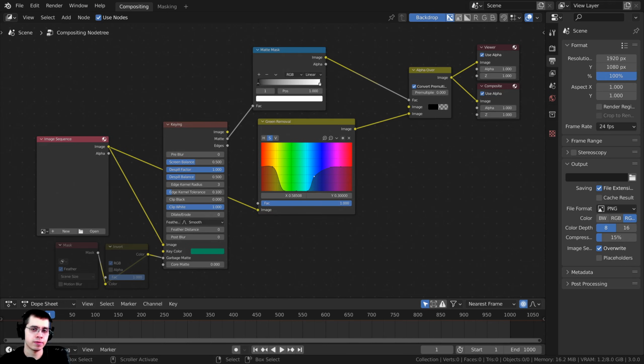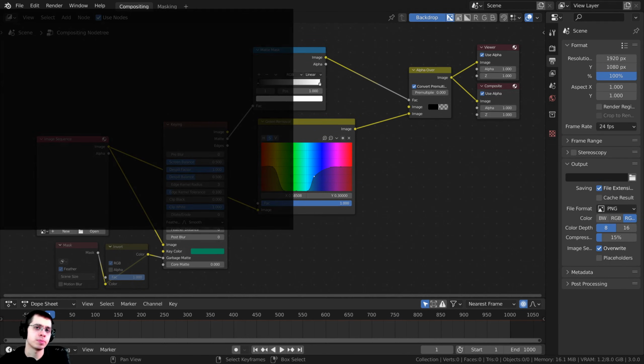So I also wanted to give you some advice on how to film your green screen shots so that your green screening can be more successful and look better. My first tip is to make sure you don't have anything green in the scene except for the green screen. And I did want to let you know that you don't actually need to use green. You can really use any color. The color just has to be consistent. Green does work pretty well, but as long as that color isn't in the rest of your shot, then you can use really any color for green screening.